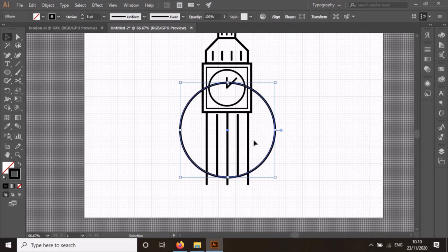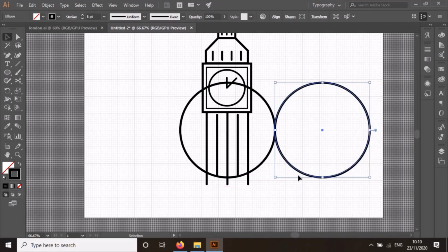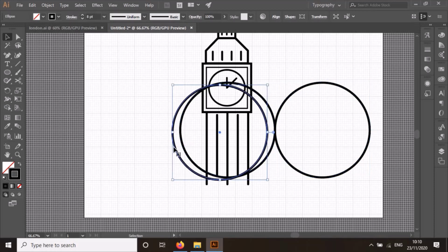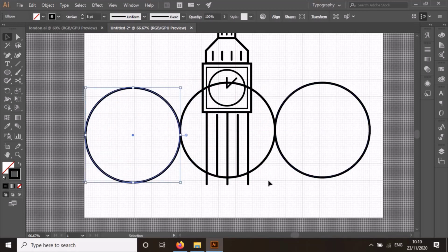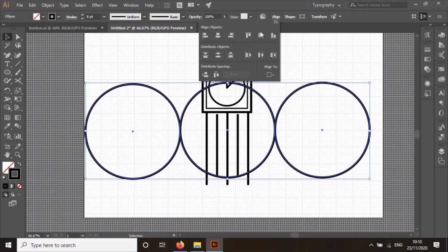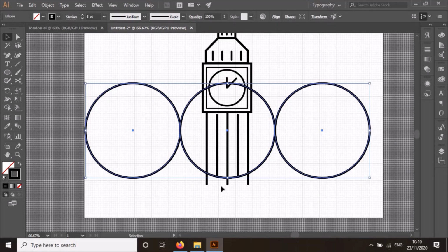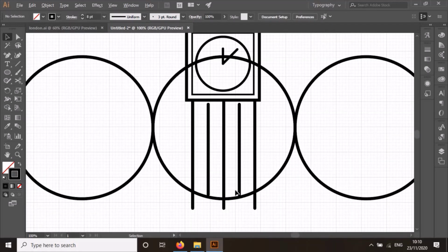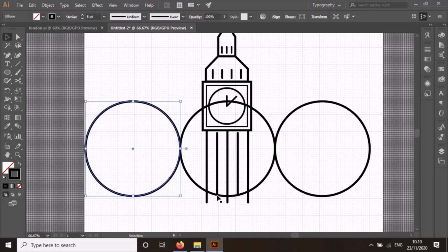So I'm gonna select the circle, and I'm gonna copy paste again. I'm gonna make actually 3 circles, and one more, and this one, this side. Okay, I'm gonna select these 3 circles, and I'm gonna align them. Yeah, okay, so they got aligned. I just want to reach. Yeah, perfect. So actually I can do a little bit.